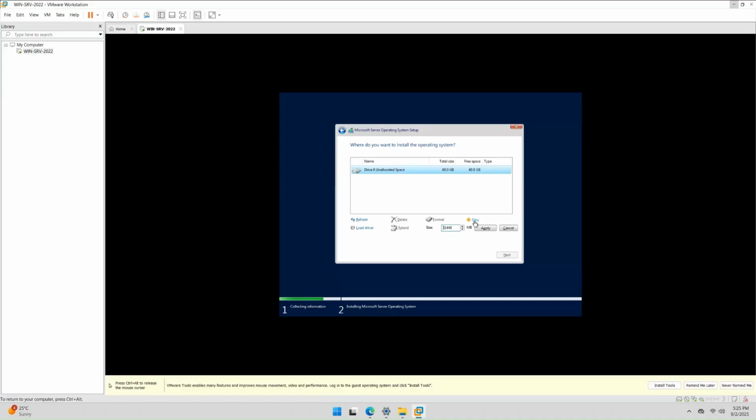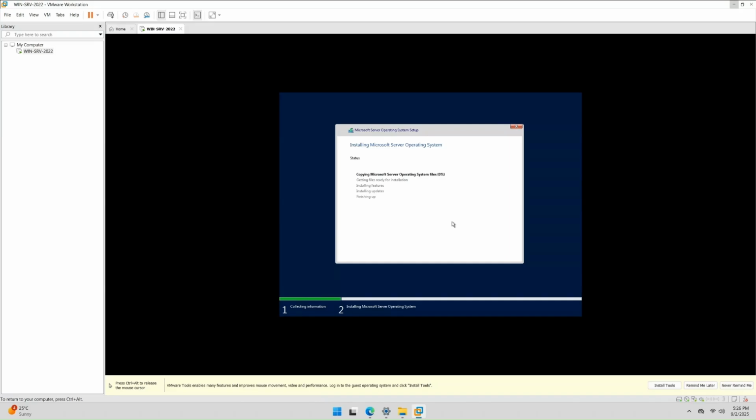As we have only one drive, I'll select the available one and click Add New to create a new drive from this unallocated drive. Here it will show you a notification message to tell that Windows itself may create some other drives as per Windows requirements. Then click on Next.